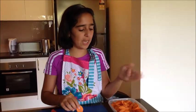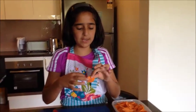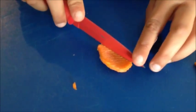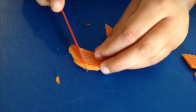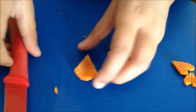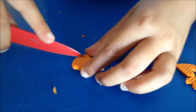So I've got a carrot. Mine's a little bit jagged, but you can use just any type of carrot. So what you're going to do is cut it like this, like that, just to make a little point. You can scrape those off if you want. And then I'm just going to cut in the middle.